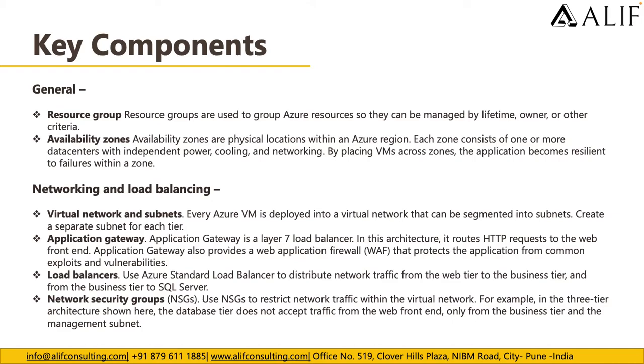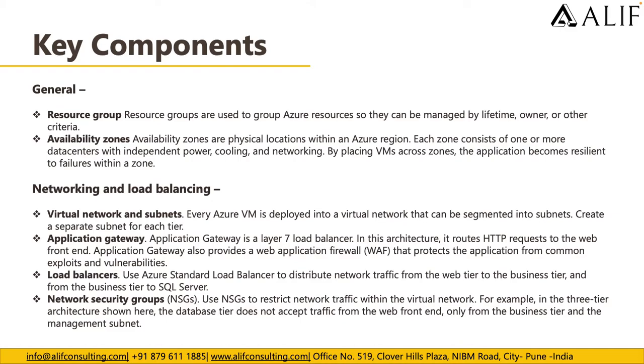What are the key components? Yes, there are a few key components of this reference architecture. Let's talk about the general components like resource group and availability zone. So a resource group is a logical container which allows you to do the segregation, and availability zones are physical locations. They are the physical locations within the Azure regions.